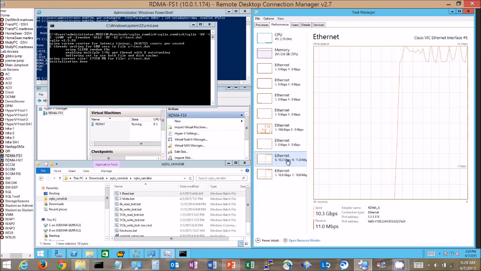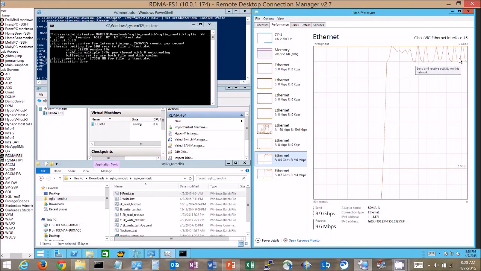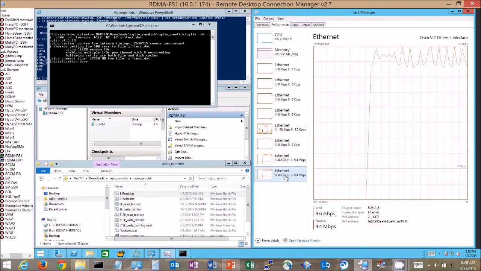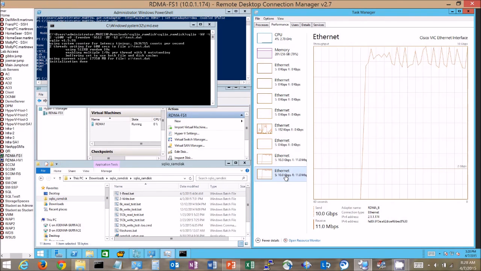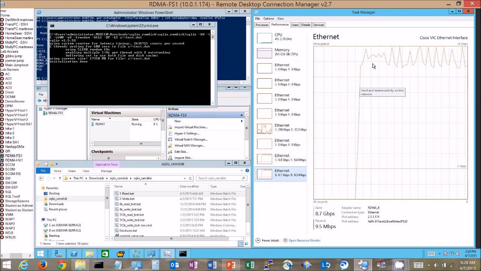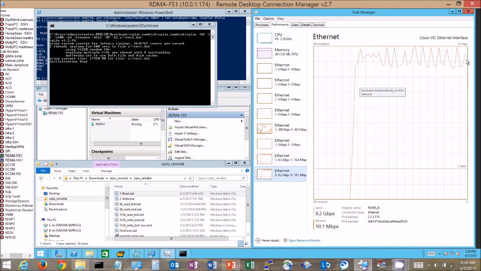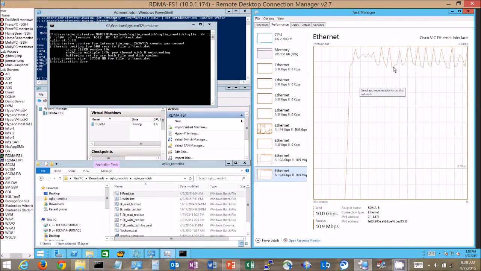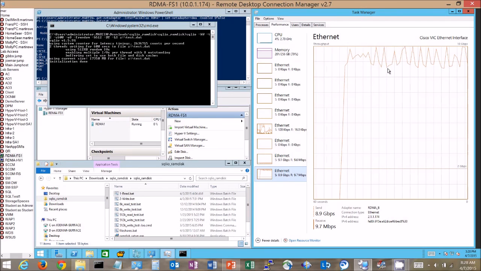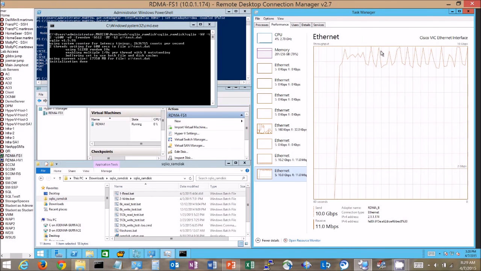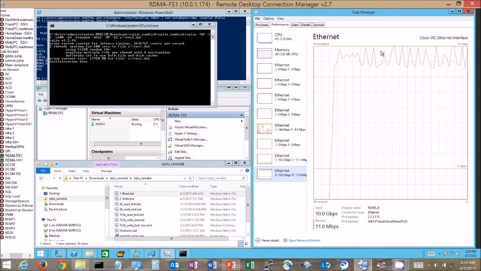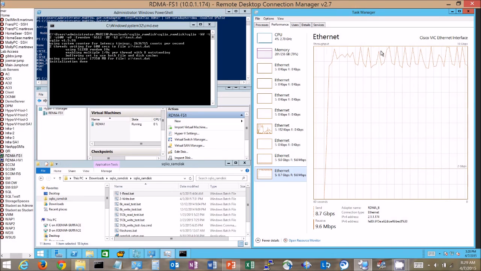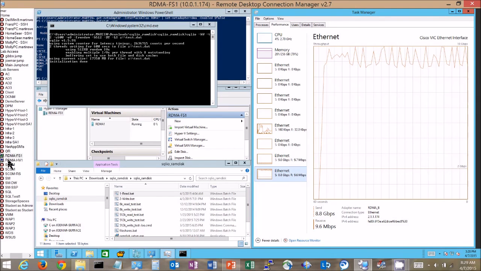Well, the throughput's still pretty good, but you notice it's a lot spikier. It's not very consistent. I am getting multi-channel because with SMB3 you can get multi-channel without the RDMA capabilities, but you notice again it's not very consistent. It's jumping around quite a bit between what looks to be about 8.6 and the 10 mark, so somewhere averaging a little lower than what we were getting before. Let's jump over to the server though.